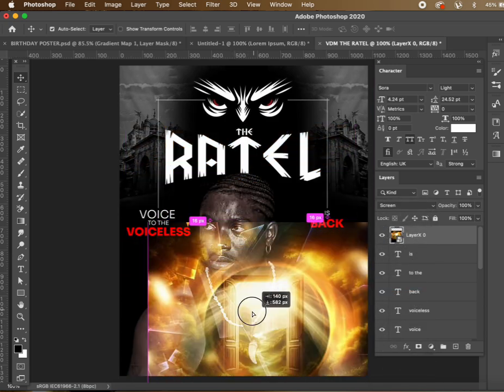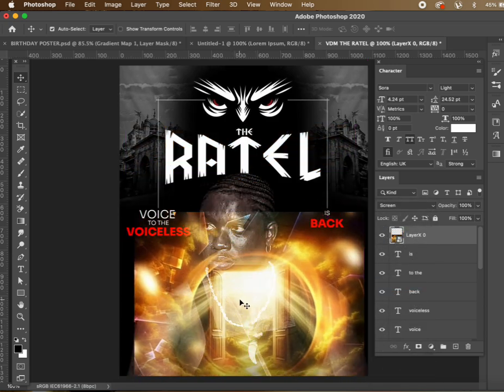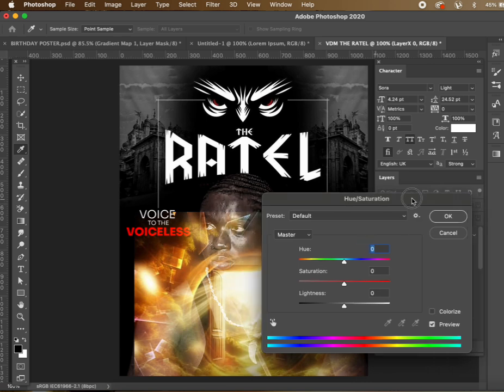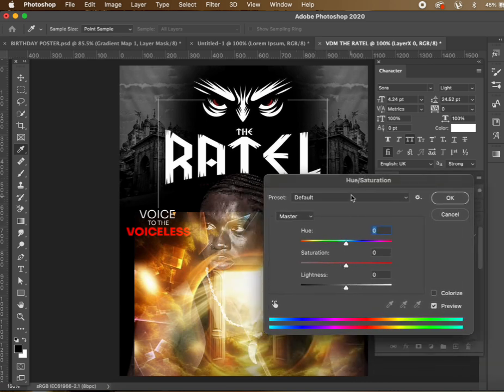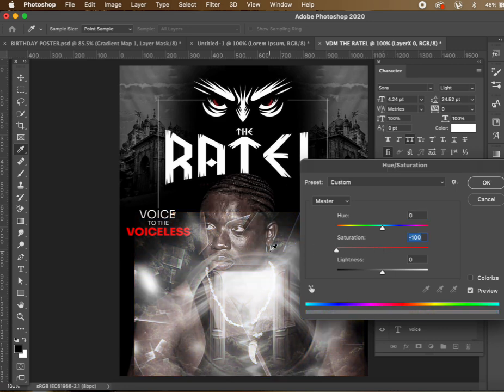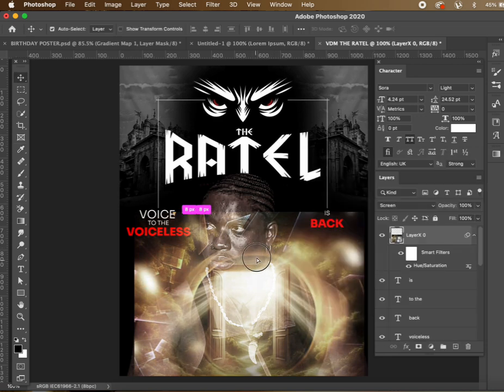This is the screen of the blend mode, as you can see. So now it is towards saturated, so you're going to desaturate it. And how do you desaturate? You press Control U on your Windows or Command U on your Mac, and you have this dialog box. Then you take the saturation down to -100. Perfect. We'll keep it at 59.